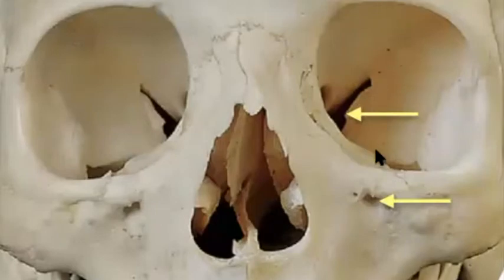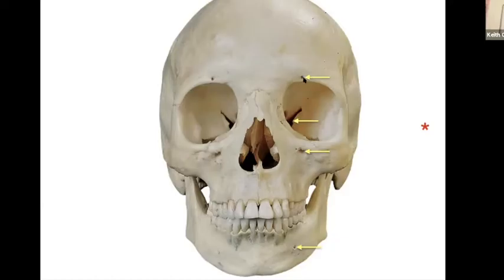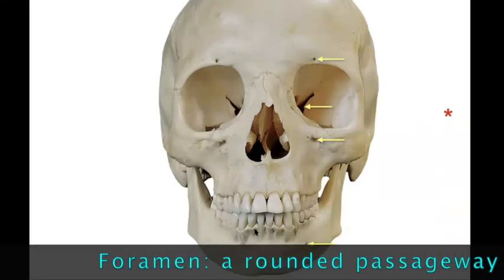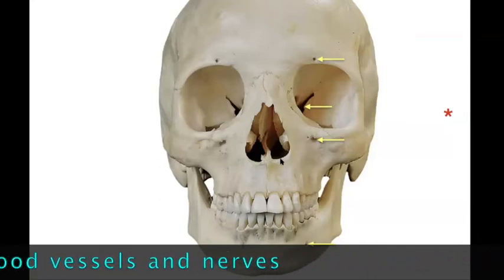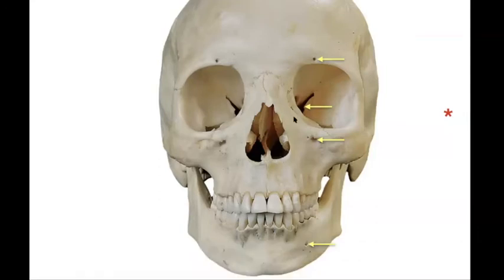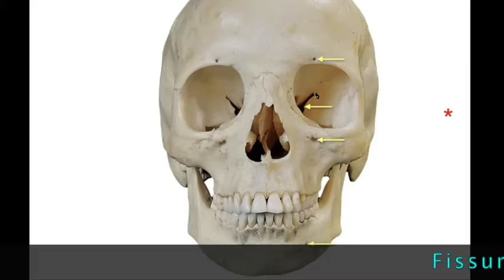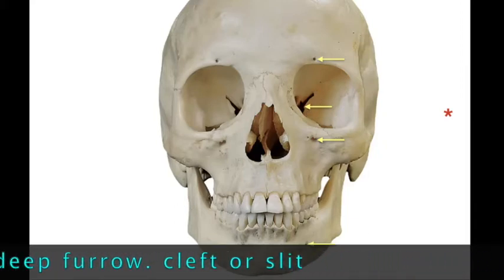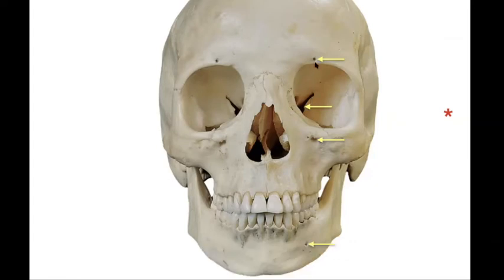But for this frontal picture, we're looking at a couple of your foramen. If you see the word foramen, you should be looking for a hole or a canal of some sort, some kind of space. If you see the word fissure, it means a bigger opening. These are where you'll have blood vessels and nerves going through. So maybe when you're a nurse, you might have to do an infraorbital block, where these nerves coming out here you'll have to anesthetize.